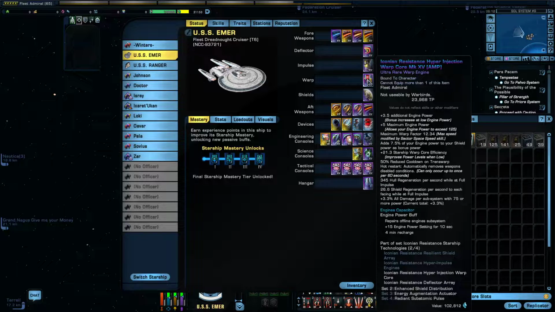It's really, really good. This warp core also gives a 50% reduced cooldown on transwarp. It has a hot restart, automatically removes weapon disable conditions, can occur up to once per 60 seconds, which is brilliant, and adds 7.5% of your engine power to your shield power as bonus power. Yeah, so a really good warp core.